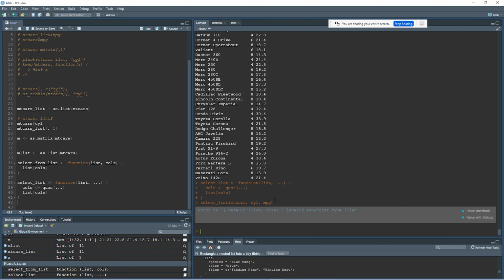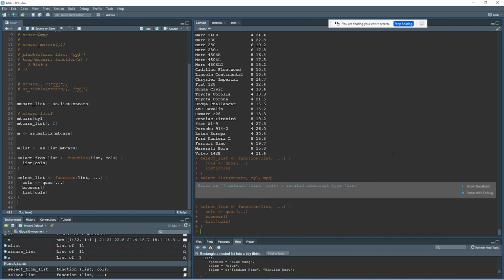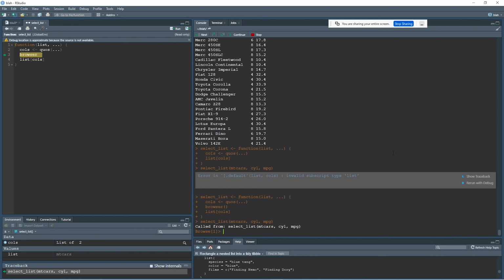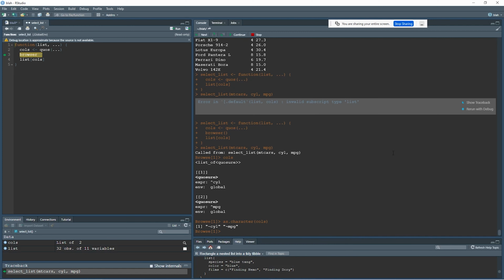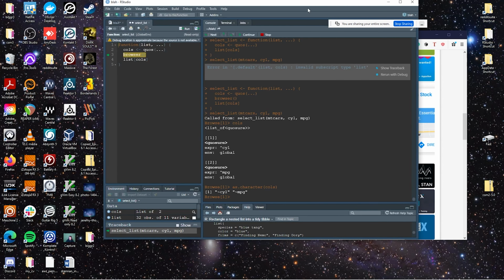Nope, I screwed it up. So we could play with it. Hop in the browser here, and then we have calls. Oh man, I could get super hacky, but there's got to be a function to just do this the right way.